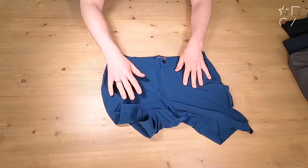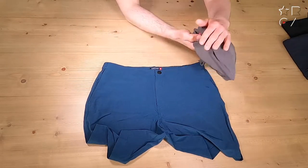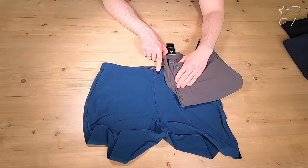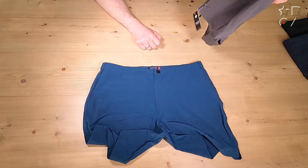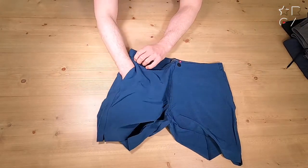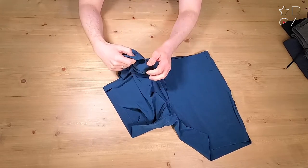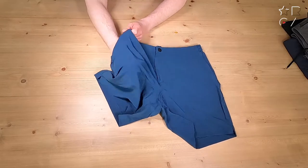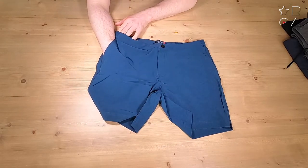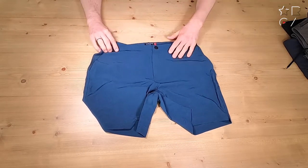On the front you have pretty much nothing but this button, which is a little odd because the button on these blue-green shorts does not have the logo on it, unlike the other colorways — don't really know why that is. On the side you have some nice deep pockets — you can see my whole hand fits in easily, nice and tight, not the sort of webbing you sometimes get in swim shorts, but nice and deep. No zippers though, so your stuff could fall out, but since these are not very loose shorts, I doubt anything will really fall out without you noticing.